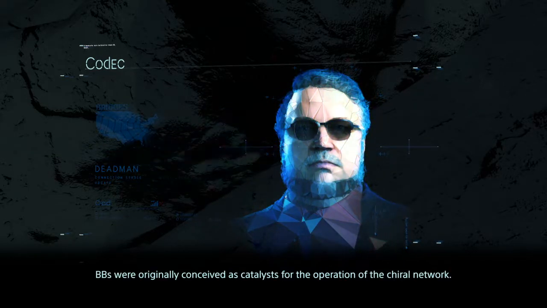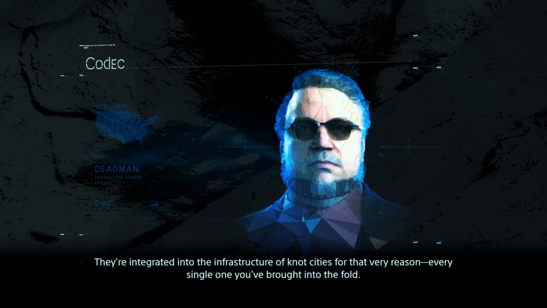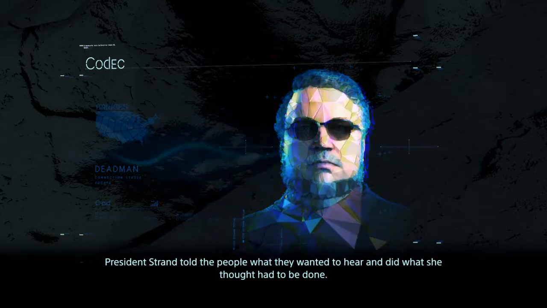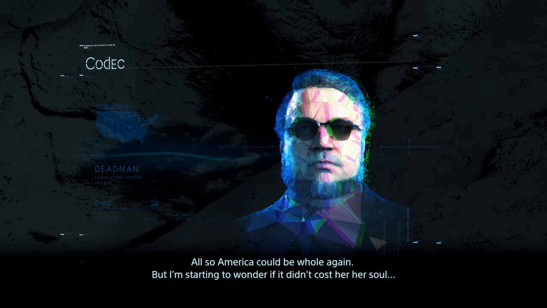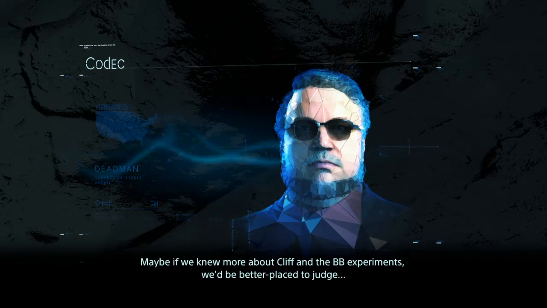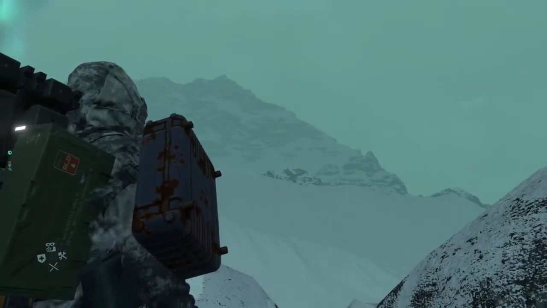The truth is, Sam, BBs were originally conceived as catalysts for the operation of the chiral network. They're integrated into the infrastructure of Knot cities for that very reason. Every single one you've brought into the fold. It was probably Amelie herself who installed them as she moved west with the first expedition, carrying out her mother's grand plan, making sacrifice after sacrifice on the altar of progress. President Strand told the people what they wanted to hear and did what she thought had to be done. Also, America could be whole again. But I'm starting to wonder if it didn't cost her her soul. The chiral network is our greatest creation, our proudest achievement, and our guiltiest sin. I don't know how to feel about it all. Maybe if we knew more about Cliff and the BB experiments, we'd be better placed to judge. I'll be in touch.